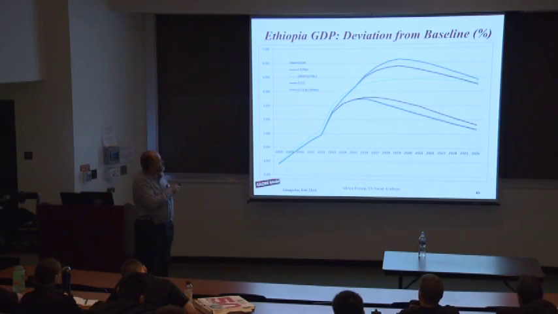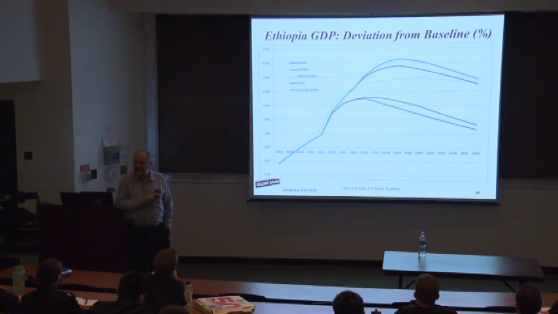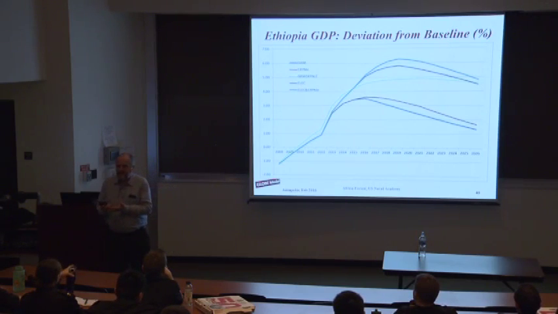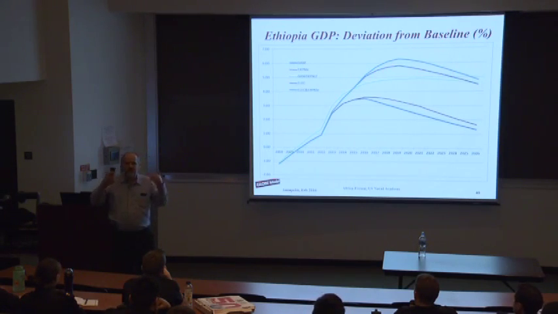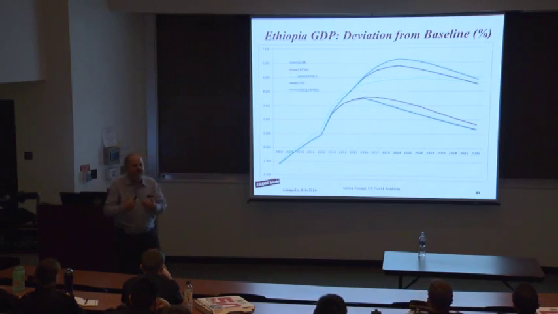If, on the other hand, the other countries that I'm exporting to grow better, this green one, boy, do I do better. So their performance really matters to Ethiopia. They've got to be able to export it, but if the other countries do well, that's... But the big hits are coming if, what if I can get electrification working at home? What if I can reduce the costs of domestic production? What if I can make the Ethiopian economy more competitive?